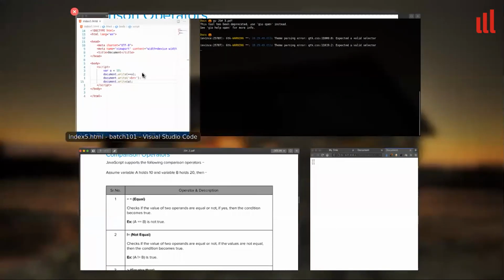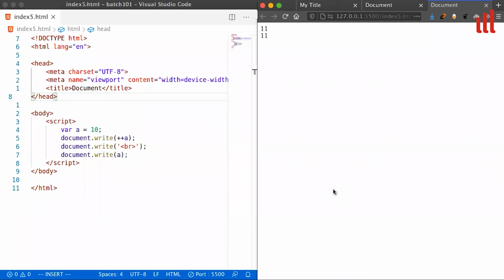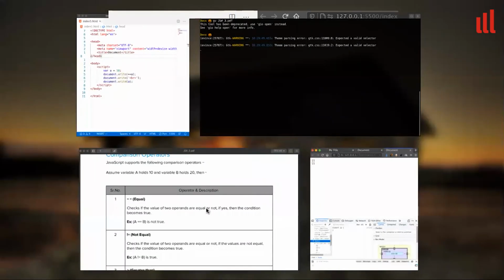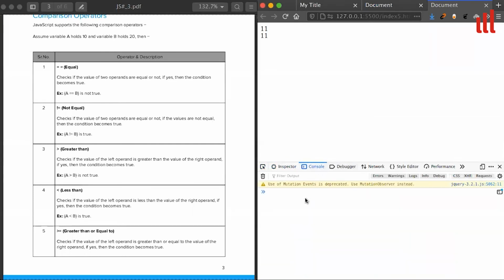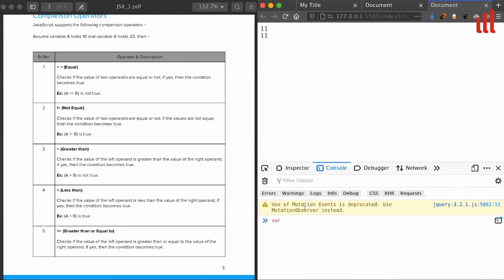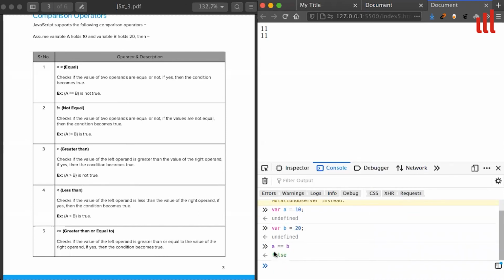If you want to check it, instead of writing again and again here, you can simply do some basic calculations of JavaScript on top of the console as well to understand in a better way. If you want to do this, you can simply write some code on top of the console. Let me show you. If you want to define a variable a as 10, you can simply define b is equal to 20. You have successfully defined a is equal to 10 and b is equal to 20. Now you are trying to check a is equal to b, right? Just look at this, it will give you false instantly. If you press enter, you still get false here. That's how it works.